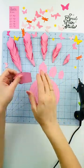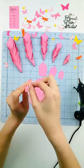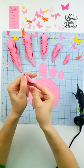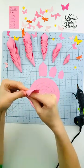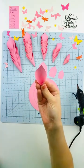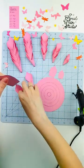I have obviously already shaped them, already curled them, but just to show you guys the process really quick, I'm going to just make a few with you right here. And even though I'm using 65-pound cardstock, this flower you can definitely make with thinner paper. I've seen really beautiful dahlias made with music sheets or even book pages, which I want to try.